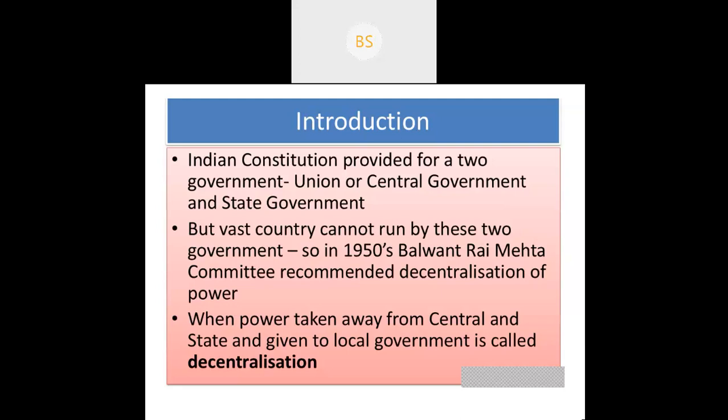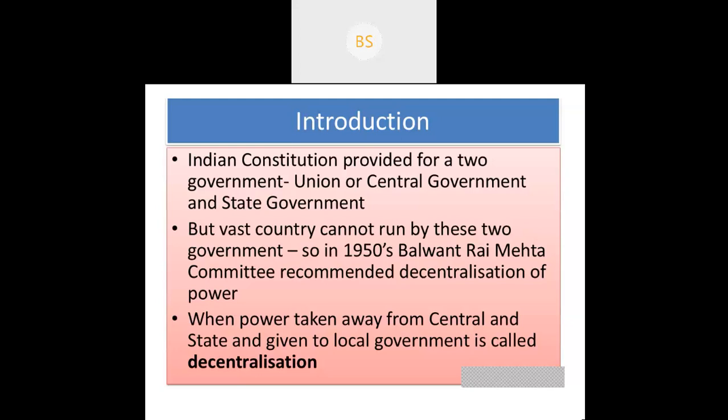So what it did, now in 1950s, one person who had helped in the constitution, that person name was Balwant Rai Mehta. He had recommended in a committee. So what he did, he presented one solution. That if we decentralize the powers. Now, what is decentralization? That I will tell you the meaning. Now, what we said, if we separate the powers and give the powers to everyone, then all our problems can be solved easily. Central and union government will not have the burden.